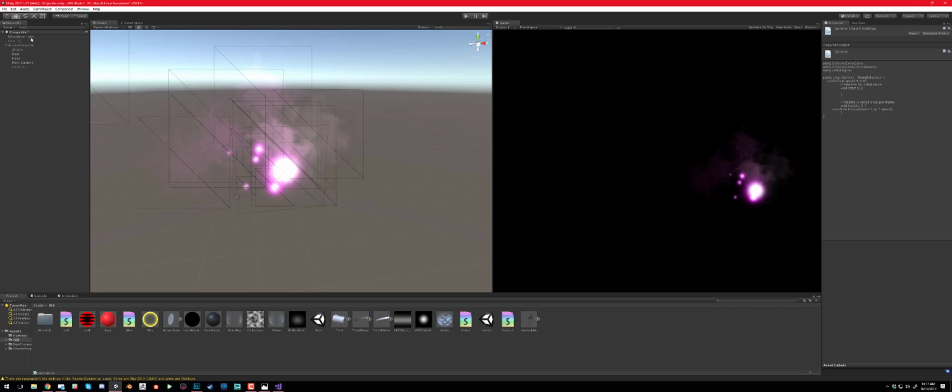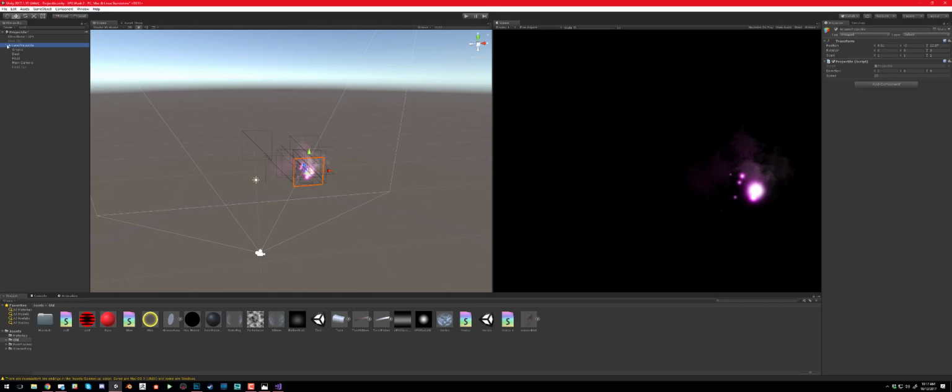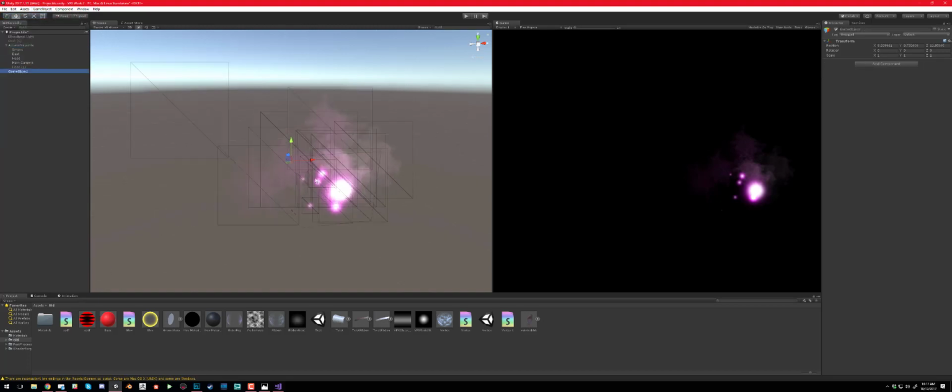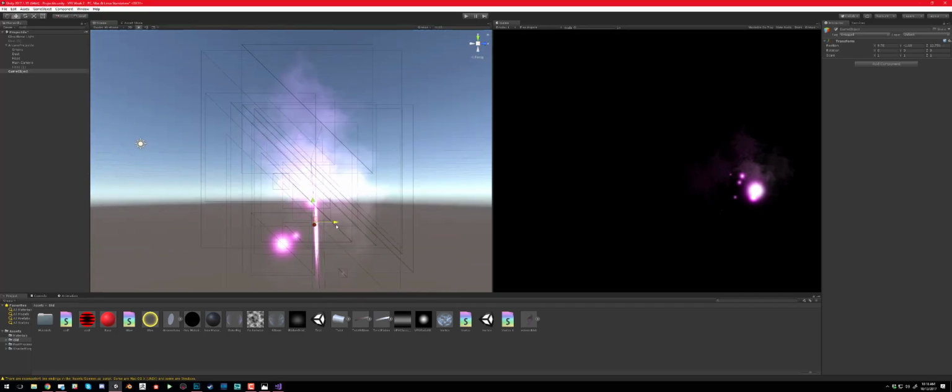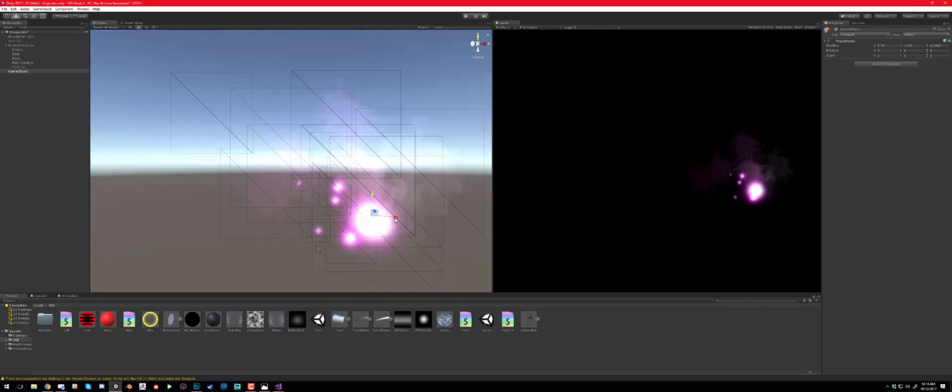So here's the arcane projectile. Let me just double click on it, create an empty game object. I actually want to move this over to where the head is located. So move it roughly thereabouts, more or less.